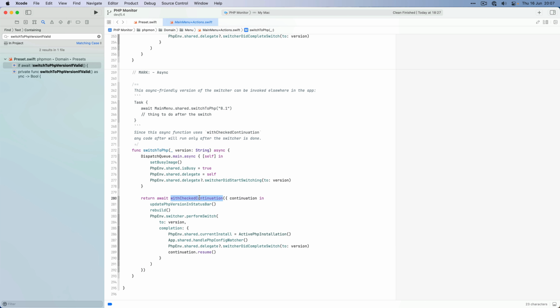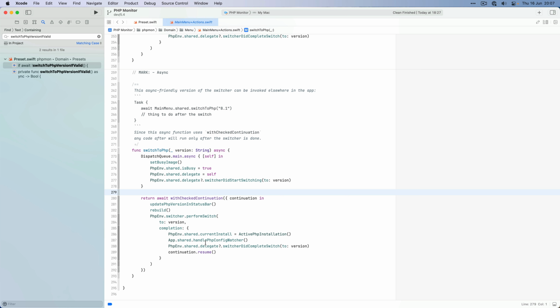But to make such a thing work with this new async await system, you need to use the with checked continuation result, which tells the asynchronous function that, okay, we're done with the work. So you need to call that yourself in your callback functions if you're migrating away to this new system, if you have some legacy code in. So it's going to be interesting shuffling all of this stuff around.